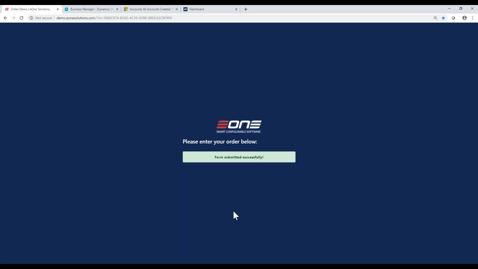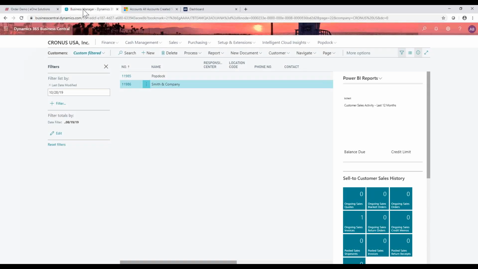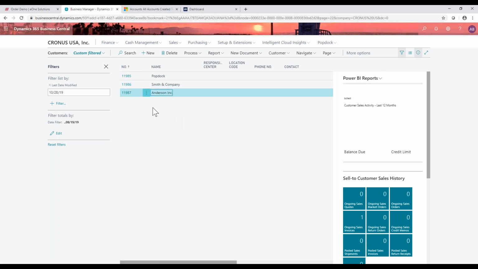So this is once again where you would use a tool like SmartConnect. As you know, integrations are hard. That's why you come to a tool like this to use an easier tool to help build those integrations out, reducing those manual processes, right? I would have normally had to have gone into those different systems and copy pasted or duplicated those different entries or creations for me. So we can see here we have this Anderson Inc.